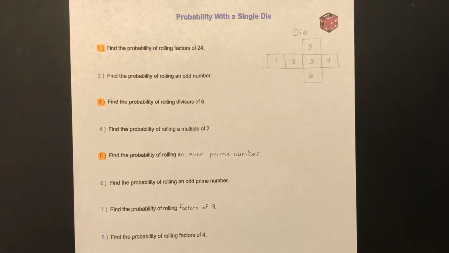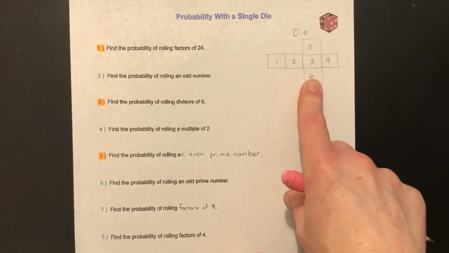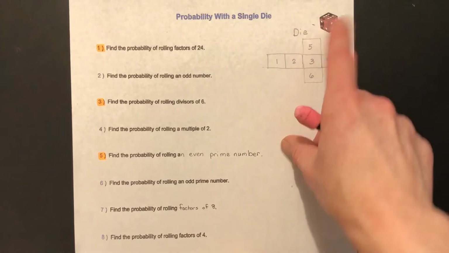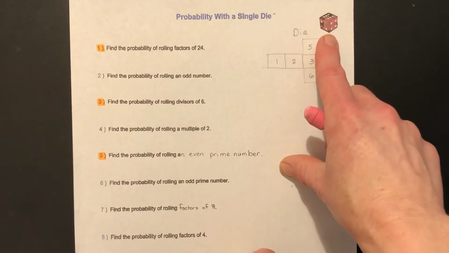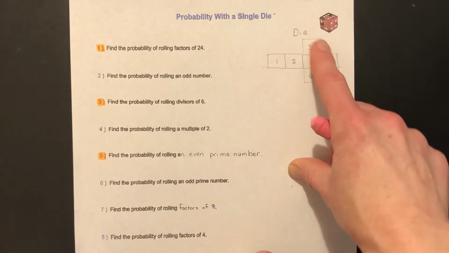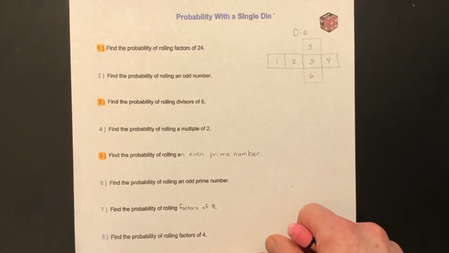More probability. We're going to do probability with a die, just one. It's called a die. I went ahead and drew out a flattened die. If it's not flattened, you can't see all the sides. You can only see 3 of the sides at most at once. So I drew one out and flattened it so you can see all the sides. I just thought it would be helpful to have an idea what numbers we're working with.